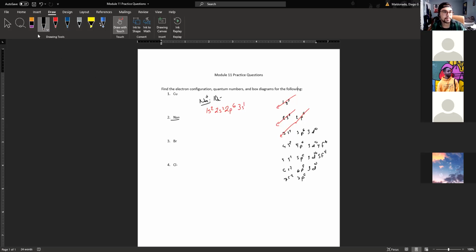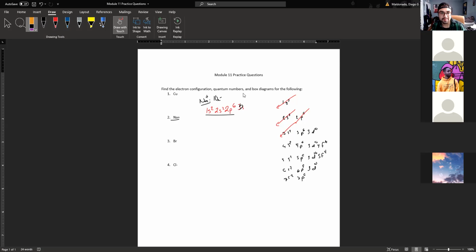And so what do I have to change about my electron configuration? Take one from the s. Yep, so there it is. Now we have just an empty s orbital. It's s0, that's not proper though, this would be proper, but just know that there's an empty s orbital right there. This is what you're looking for.